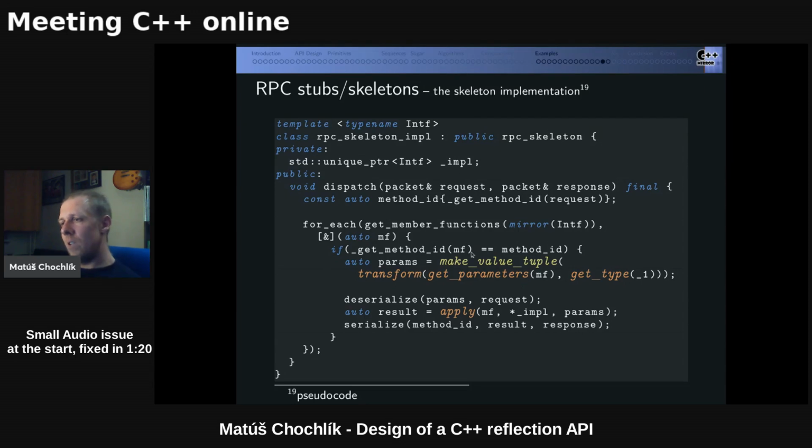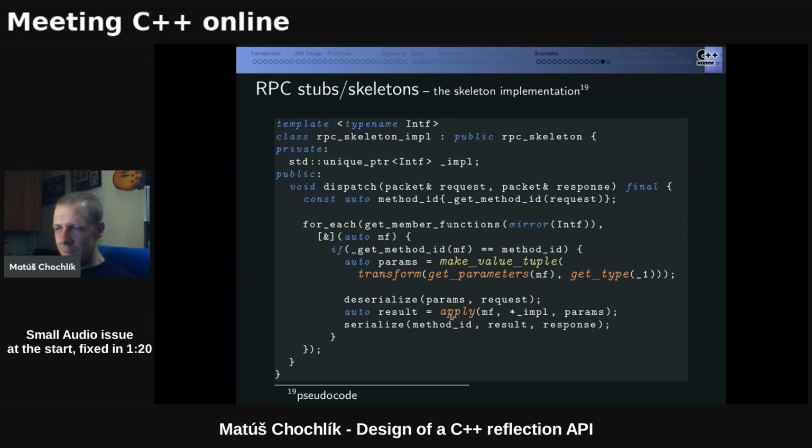What this operation does is that it creates a tuple into which you can deserialize the arguments for the call. So this will basically create a tuple with the same parameters as are necessary for making the call to the function that we've found and identified. Then we can do the deserialization into the parameters tuple.